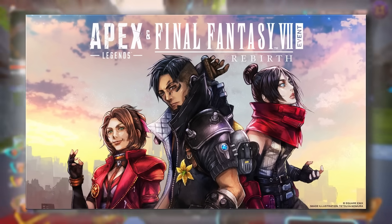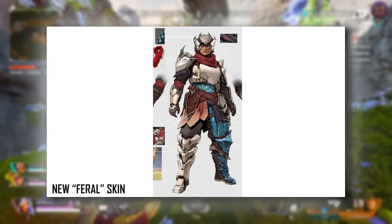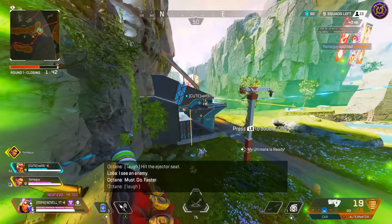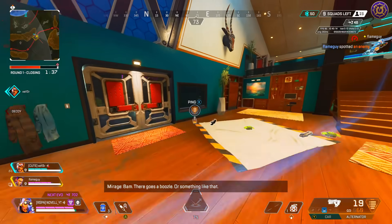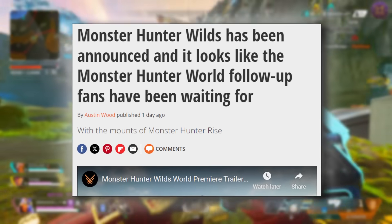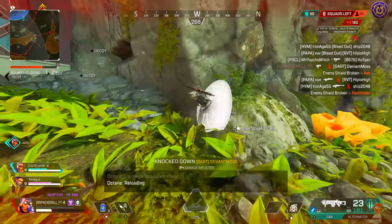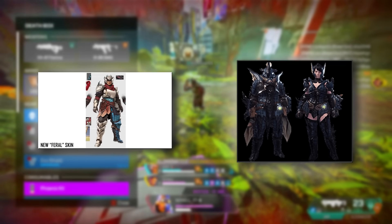There's actually something I just realized the other day. There's this new Feral skin for Vantage — actually found in the game files by Hypermist — and there's one for Valkyrie as well. There's no release date and it's not attached to a specific event, at least not one that we know of yet. I think this skin is going to be for a Monster Hunter crossover collab event. We've actually seen Monster Hunter do collabs with other video games before. They have a brand new game that was just announced at the Video Game Awards, and when you look at that new Feral skin, it actually looks a ton like the Monster Hunter skins from Rathalos. Take a look at the Vantage skin right here — that left leg really looks like that armor plating on that skin.